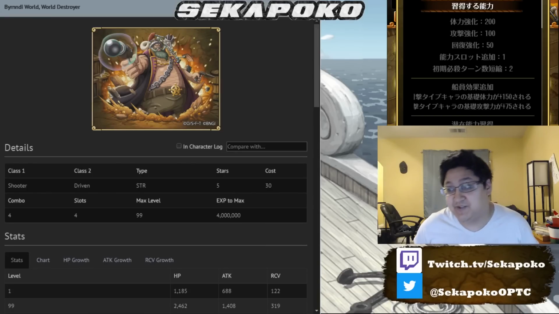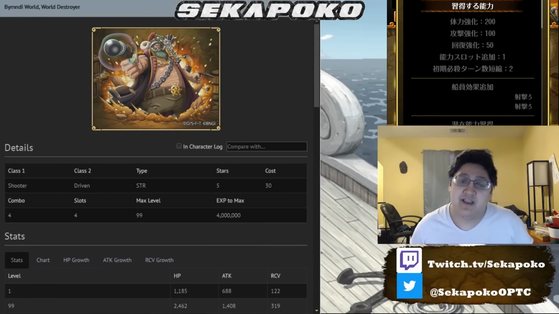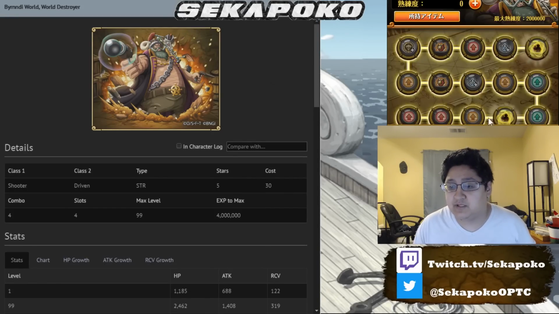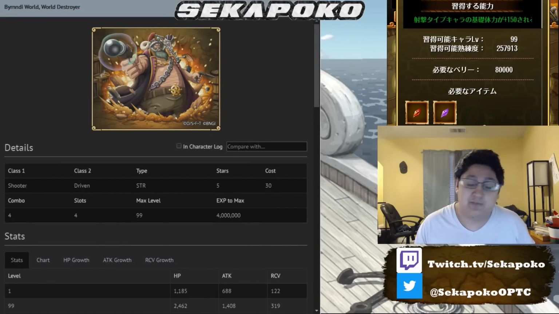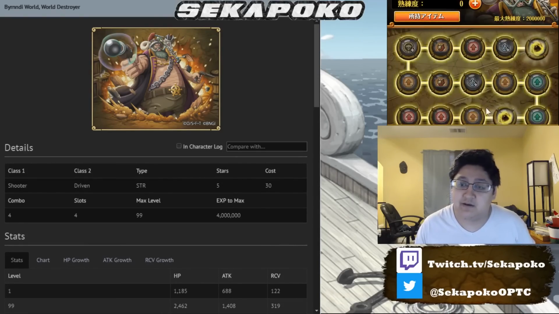This is going to be Limited Byrnndi World. This time we're recording this without music. Limited Byrnndi World originally maxes out at 1408 attack, and he maxes out at 1508 when he's finally fully limit broken. He's going to gain 2 Sailor abilities. The first Sailor ability is going to boost the attack and HP of shooter characters by 150, and the second Sailor ability is going to boost the attack of shooter characters by 75.